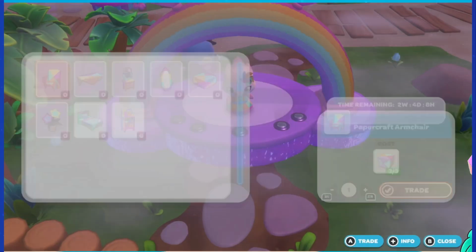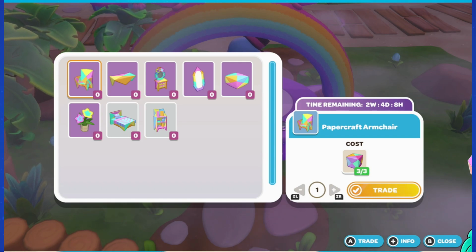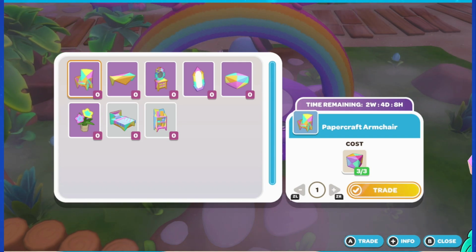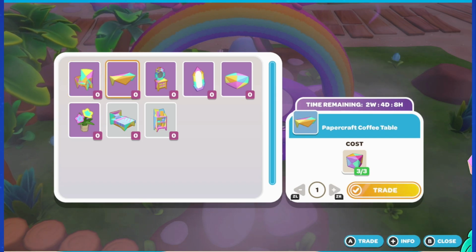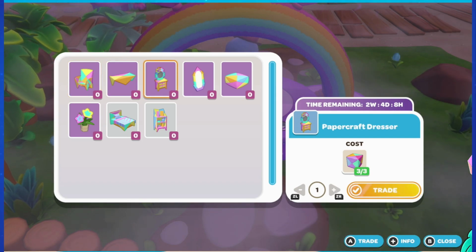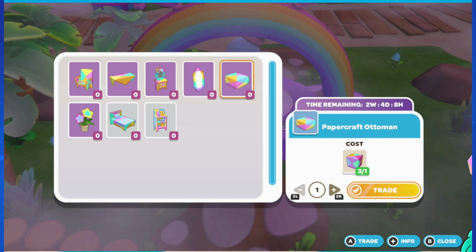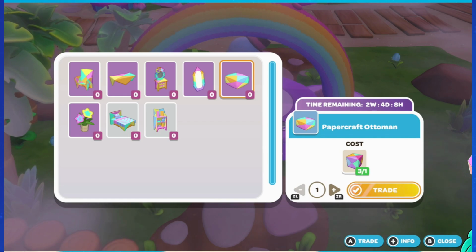In the event stand, the furniture you'll find includes an armchair for 2, a bed for 5, bookshelf for 4, coffee table for 3, dresser also for 3, a mirror for 2, potted plant for 1, and an ottoman also for 1. Altogether, these will cost you 22 paper crafts, which would be 8 days of the event. However, you can get everything on day 1.